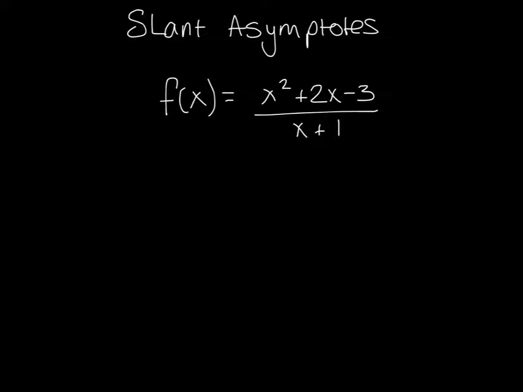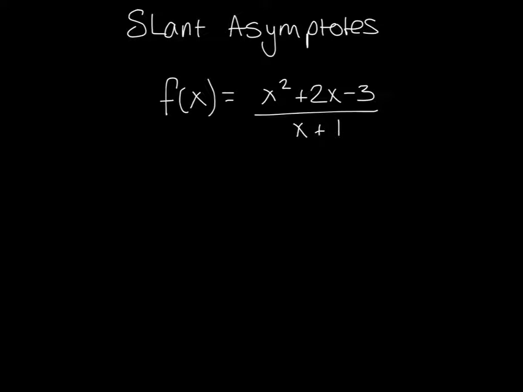And then the rest of the graphing is just like everything else. So I'm not going to go over that. We're just going to go over how to find a slant asymptote. And the idea with the slant asymptote, the only way you're going to get one is if the top exponent, the top degree, is 1 bigger than the bottom. So here you see we have a squared and a 1. So 2 minus 1 is 1. So this is going to have a slant asymptote. Now if this was a 3 and this was a 1, we wouldn't have a slant asymptote because it's 2 bigger. It has to be exactly 1 bigger.